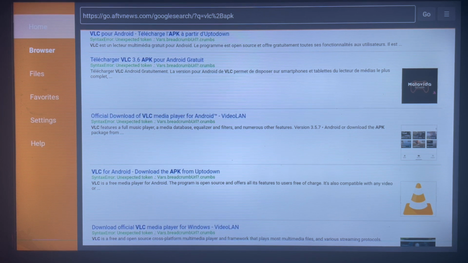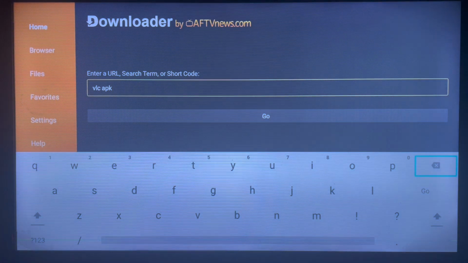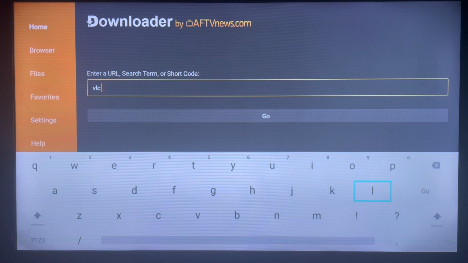So if I was looking for a particular version of VLC, let me say the latest version of VLC, all I have to do is type VLC latest version. So this is how this search works. You just have to type in the keyword you're looking for and specify latest version. Now the only difficulty that you might be facing is typing, because typing on a smart TV is not the same as typing on your smartphone. So I type in VLC latest version and I go ahead and search.